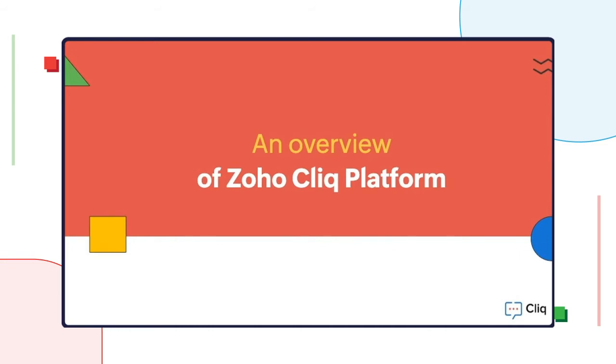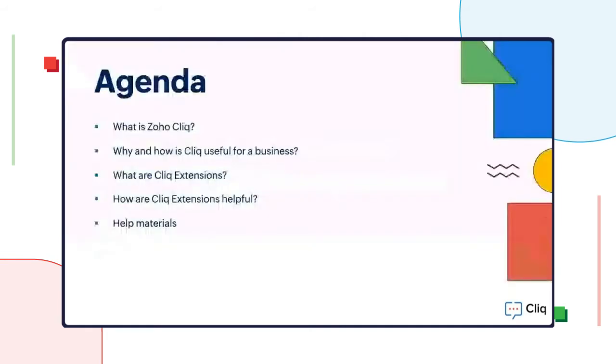So, first of all, let's go ahead with the session. I'll brief the agenda for today's webinar with you. The first one is about what Zoho Cliq is. And then later, I'll be telling you about some of the features in Zoho Cliq and how it will be useful for any business for that matter.